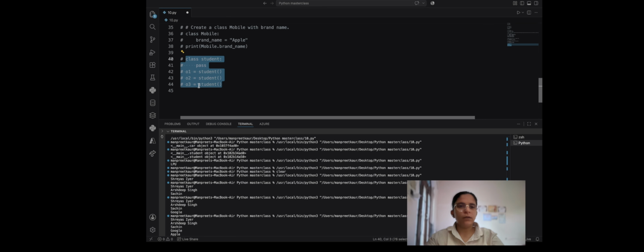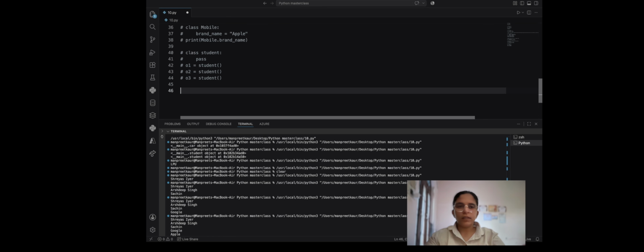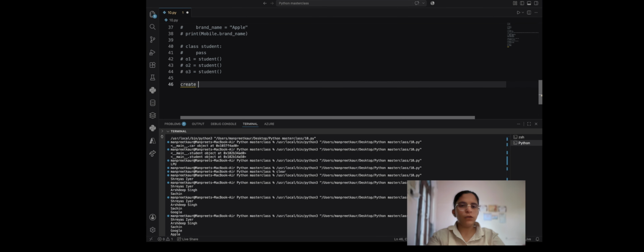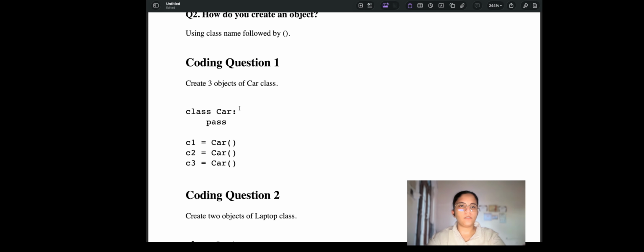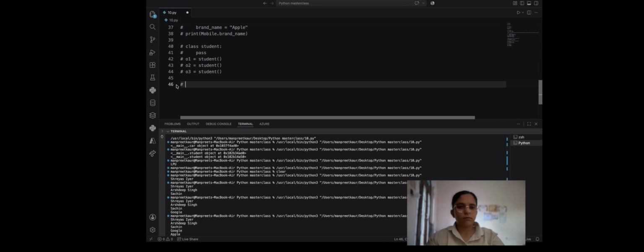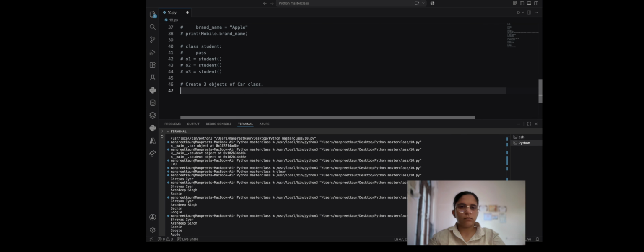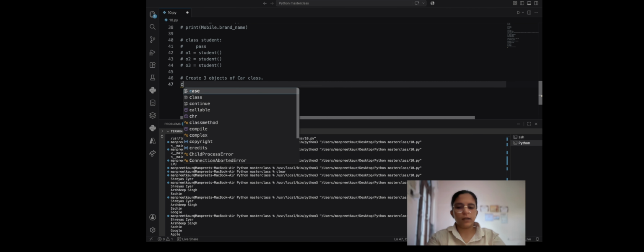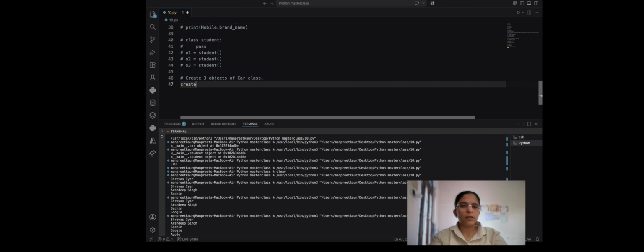First question I will solve it for you. After some time I will give you another question. I will create three objects of Car. Class, the name of the class, then I do the pass after that.